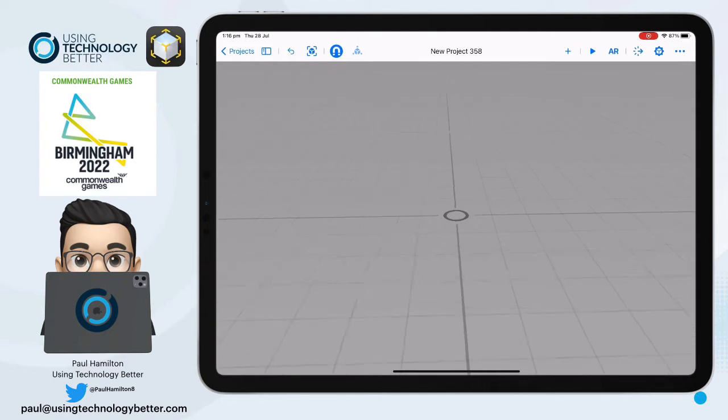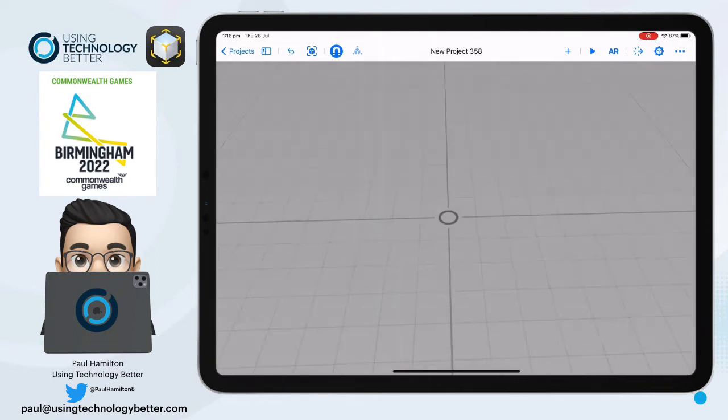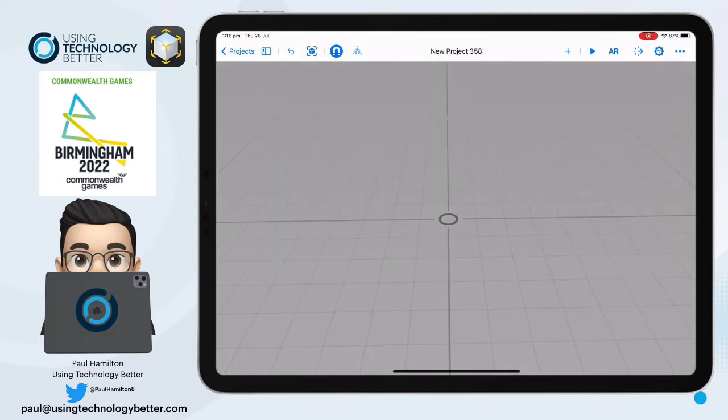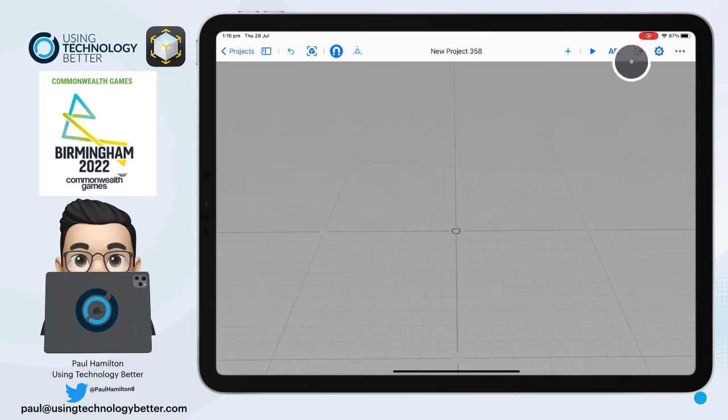So get comfortable moving around: two-finger twist, two fingers to zoom, and then one finger to look at it from different perspectives. You're going to need to move around your scene comfortably today to be able to build our high jump Commonwealth Games world record. You can see that each of these squares is about 1 meter by 1 meter to scale, and we're going to be focusing on that math scale today, which is important. Let's go up to our plus and add a basic cube.